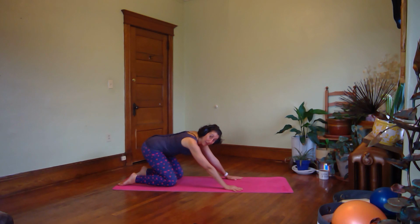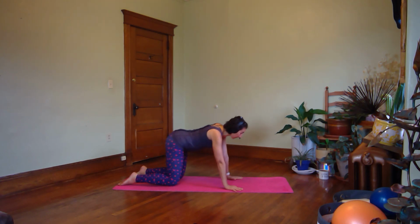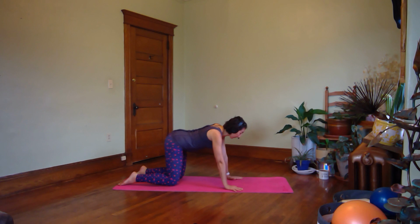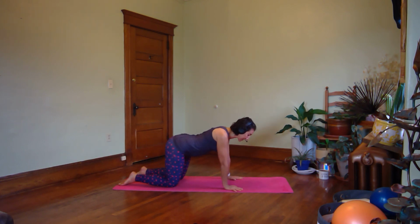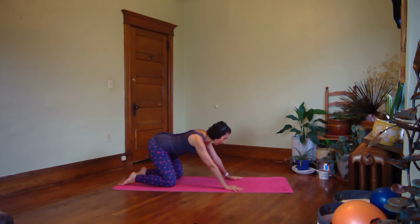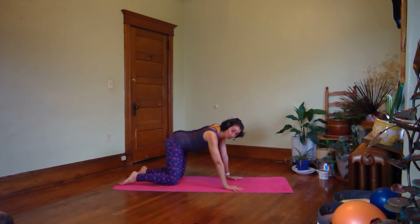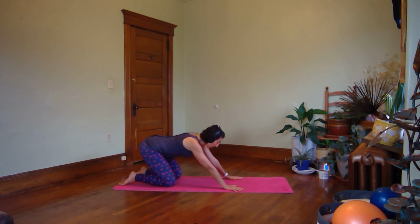So then you're going to swing back, and I want you to challenge yourself to stay in a neutral spine the whole time, which you should be able to recognize by two factors: where your gaze is. Okay, so I'm always looking down at the floor, but my gaze is going around my hands, never down towards the legs. And the sit bones, I can feel the bones pushing backwards towards the wall. So as I come through that leaning back, sorry to sound gross, but I always feel like my bones are trying to push right through my skin there to resist tucking.